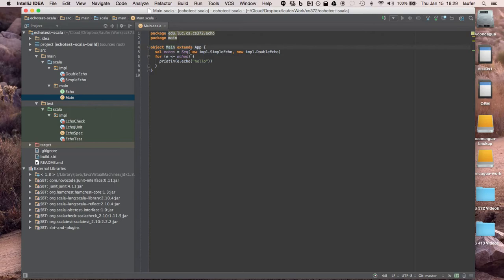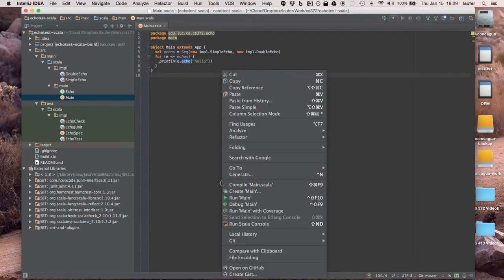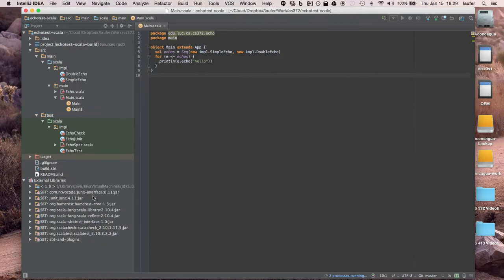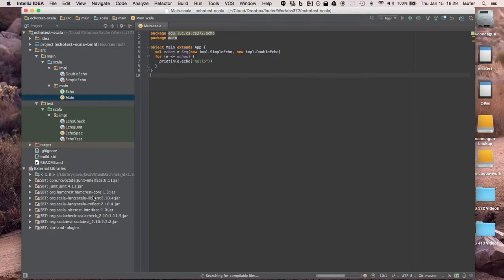And what this does is simply create two implementations of some kind of echo class, and then for each of them it will invoke the echo method on it. So we could run that, so we could either right click right in here, see the run main, or we could right click or context menu click on the node on the left in the project view, and we can run that. So it's compiling and it'll run it shortly.